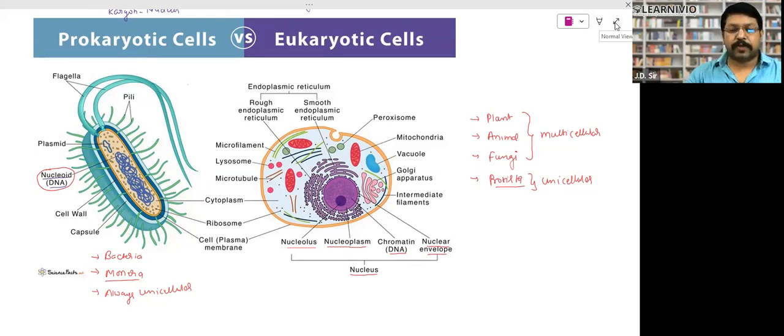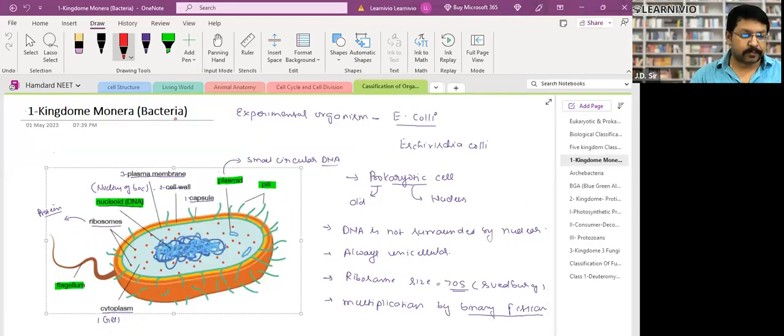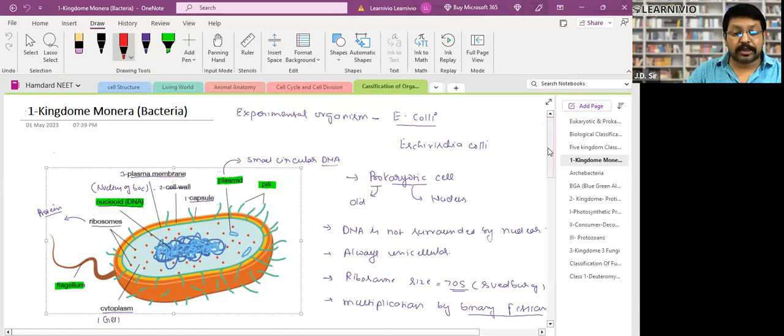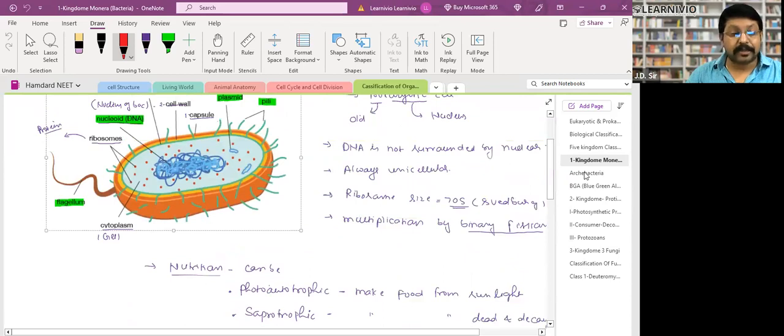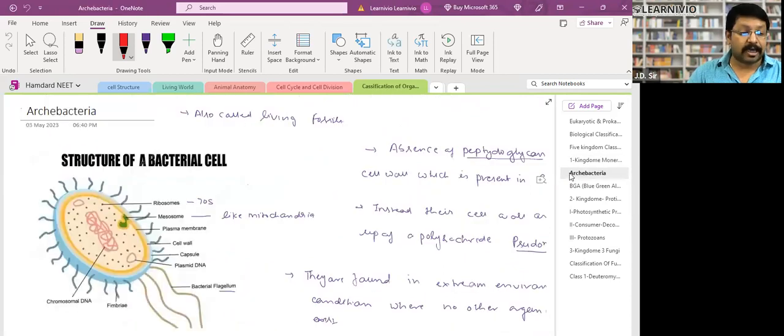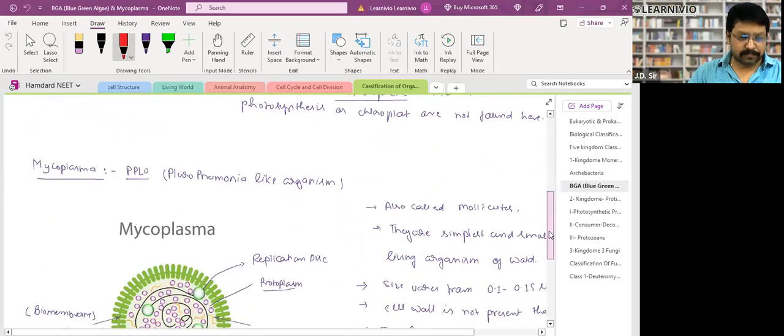Now we have to start with the next topic. So I have told you already that in kingdom Monera, here, look, this is bacteria. So all the organisms are made up of prokaryotic cells. Here you will not find the nucleus, right? So which organisms come under this Monera? Under this Monera, I have already told you there will be bacteria, right? So there will be eubacteria, which means true bacteria. Archaebacteria means older bacteria, and then the next representative organisms, blue-green algae and mycoplasma.